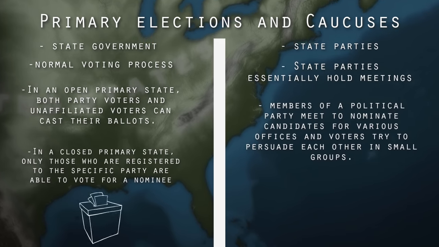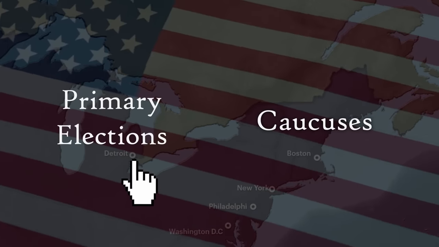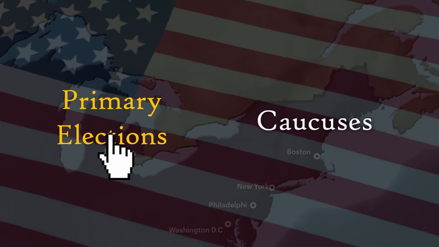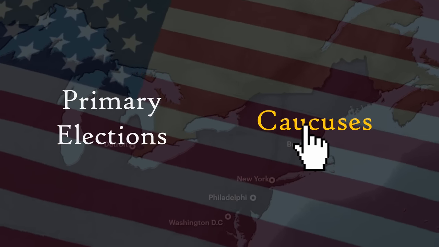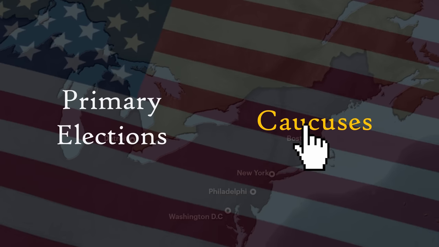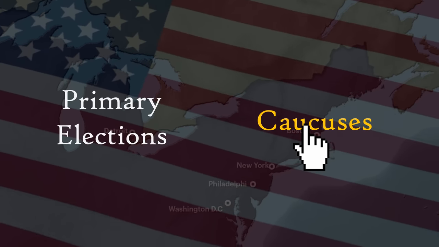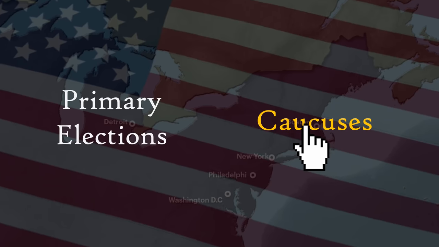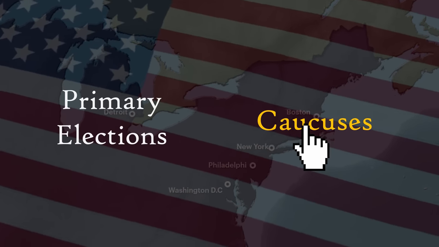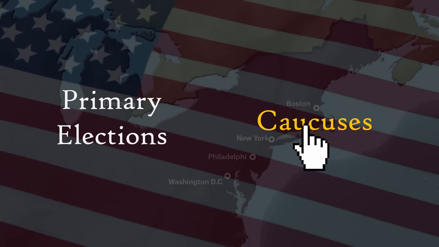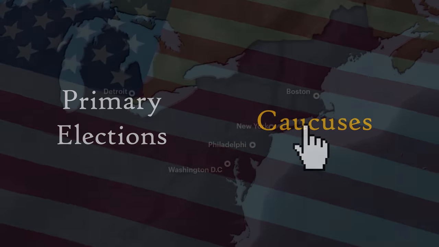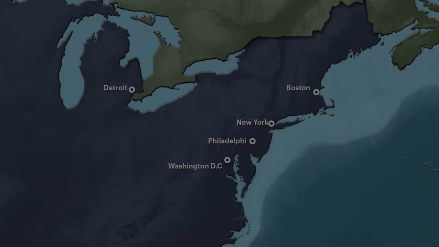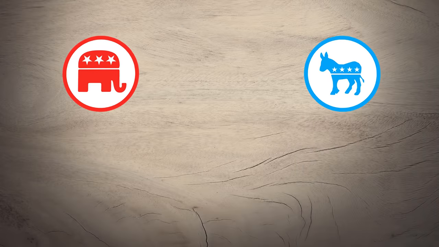The primaries tend to attract a wider demographic of voters due to the less time-consuming structure and easier way of voting, whereas the caucuses tend to only attract voters who are very strongly politically involved. Still, some states choose a caucus over a state-funded primary because it allows the state party to pick their own voting date and general rules. Either way, both the primaries and caucuses begin at the start of an election year and play a significant role in determining each party's nominee for the actual presidential race.